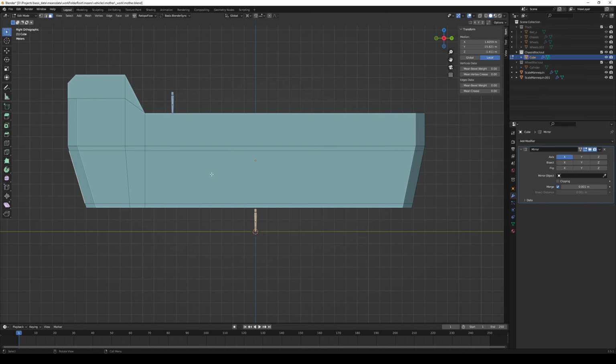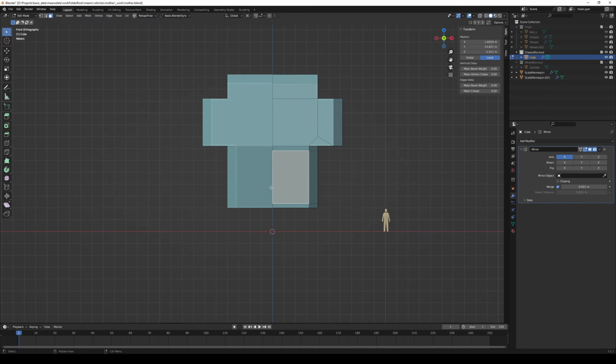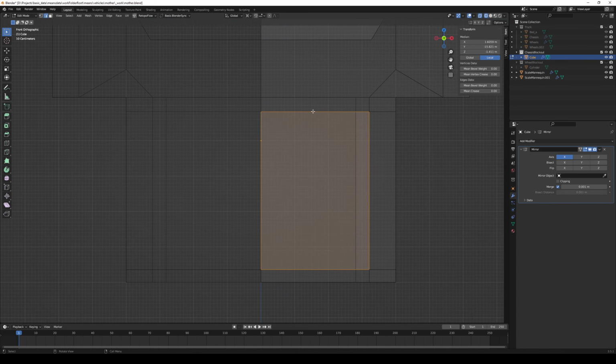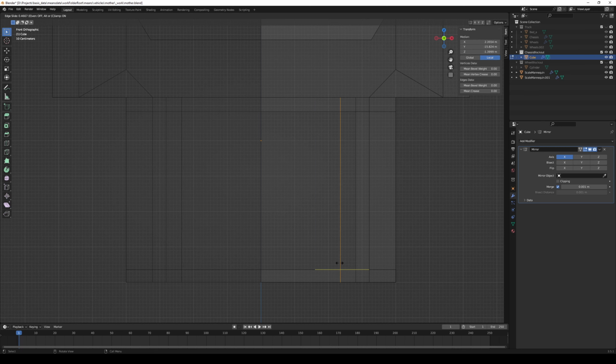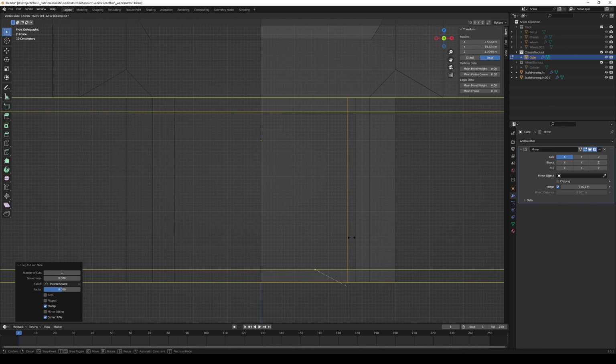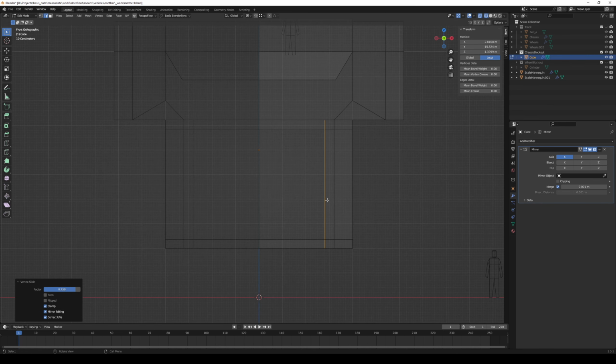Something like that, and we need to actually make it snap to vertex, and we can perhaps snap it to, yeah, that's the one, we want to snap it to that.